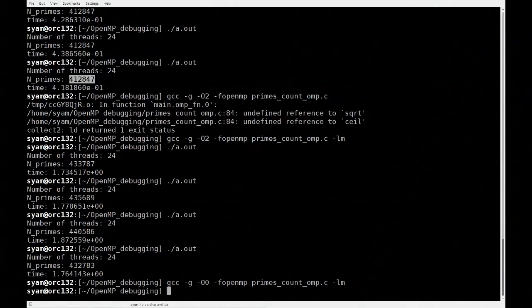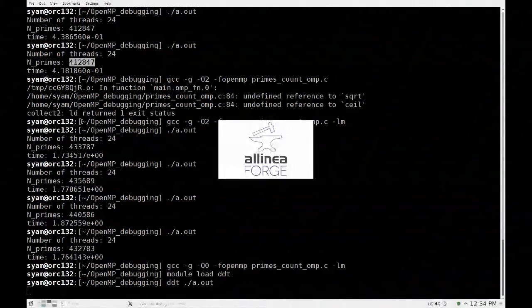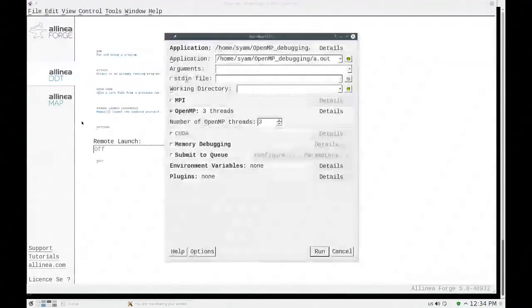And then I have to load the module, load DDT. Don't forget, we already have to be inside our development node to be able to use DDT. And then all we have to do is say ddt and the path to my binary. There are no command line arguments, so that's sufficient. If my X-Window client is running on my workstation, and if I didn't forget to use -Y all the way, in each SSH command I used to arrive here, I should see a popping up window of DDT. That's what I'm seeing here, and those of you who are following me would see it as well.